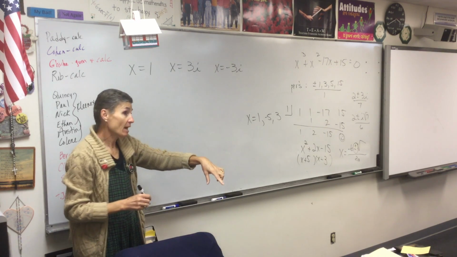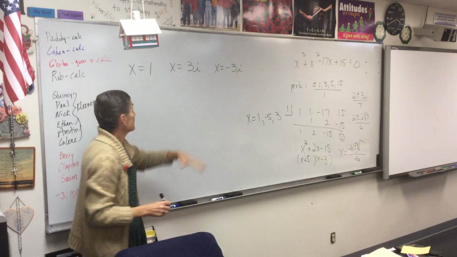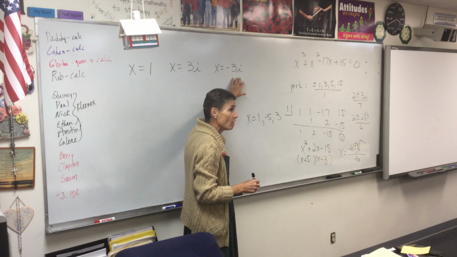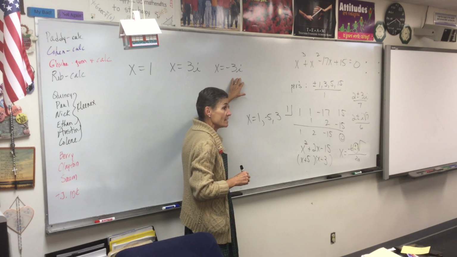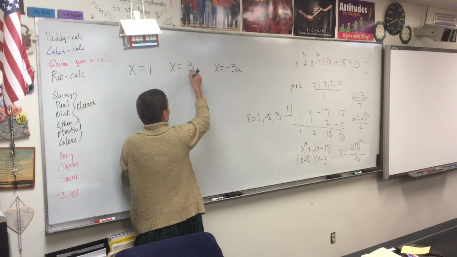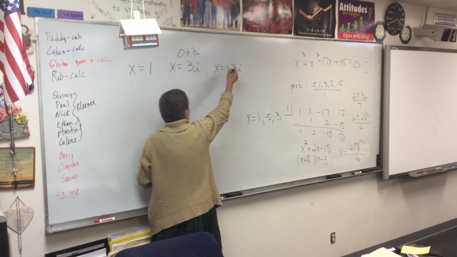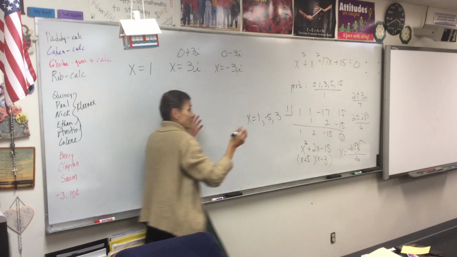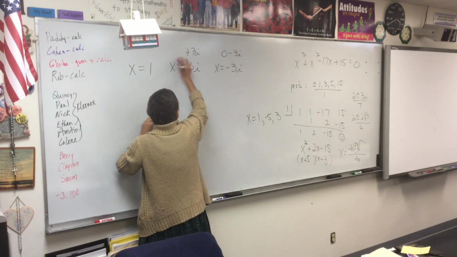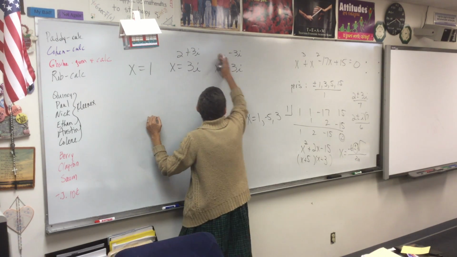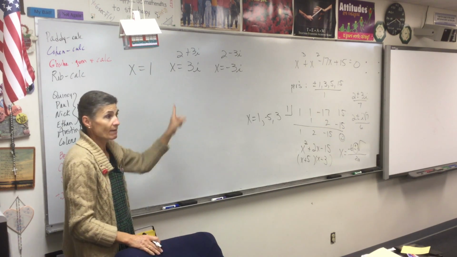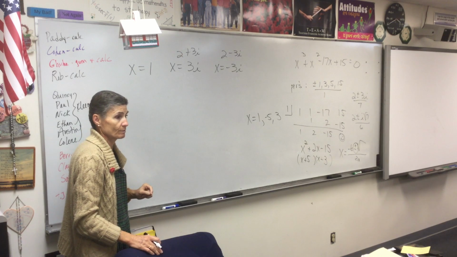Now, they're not going to tell you that, and I'm not going to tell you that. I'm going to say one of the roots is 3i, and you're going to have to automatically know that another root will be negative 3i. This one, if you think about it longhand, is 0 plus 3i, so this one is 0 minus 3i. That's how I did that. It's the conjugate. So if this had been 2 plus 3i, this one would be 2 minus 3i. They always come together. You'll never have just one complex root.